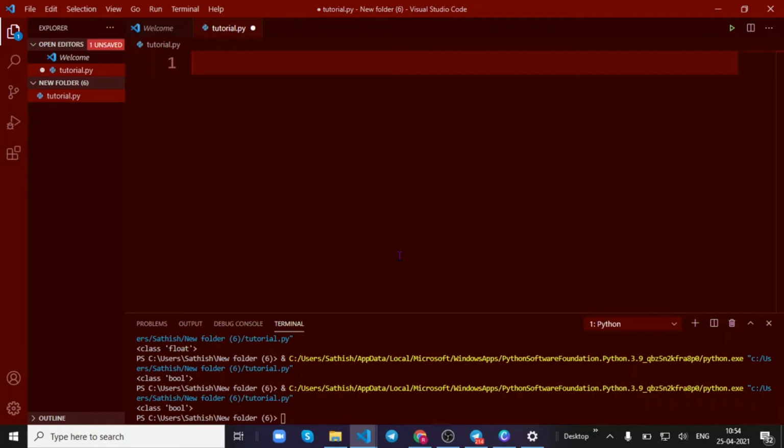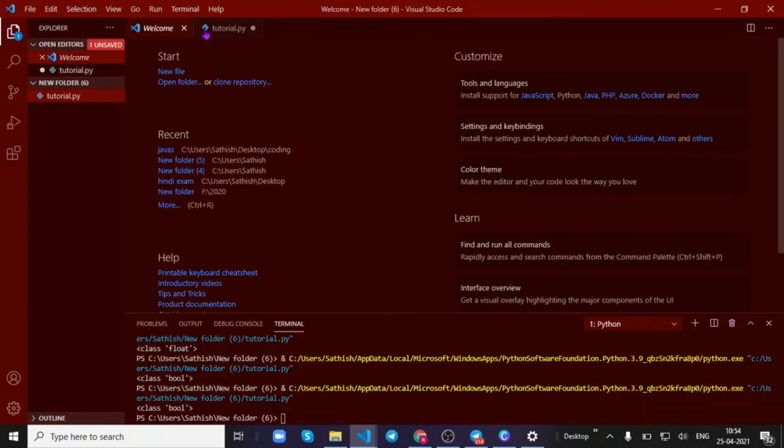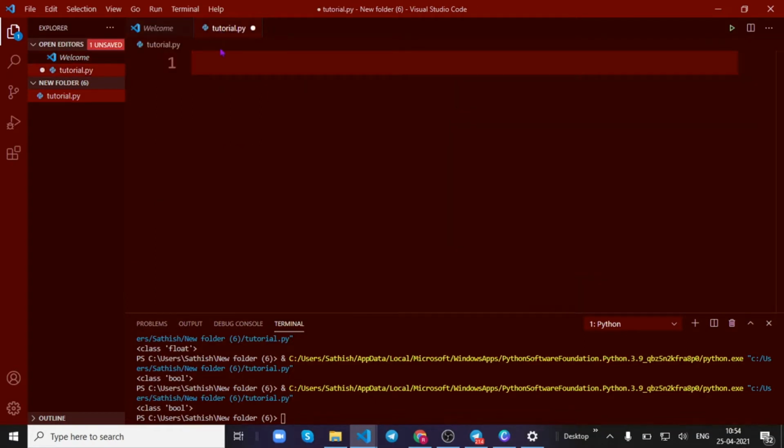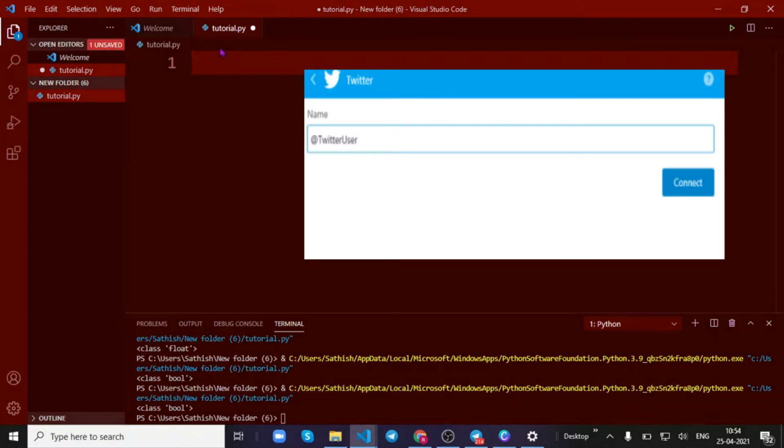Now let's talk about the input function. This is a very important topic, okay? Because for example, if you go inside an app like Twitter or something else, or a game, it would ask your details, your email address, your name, your phone number, right? So how does it ask you? With the input function, okay?